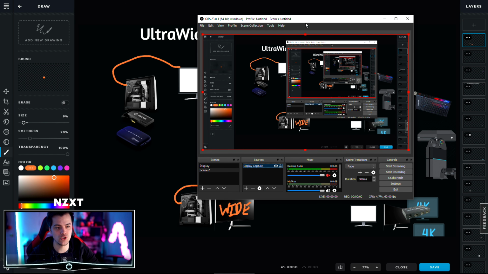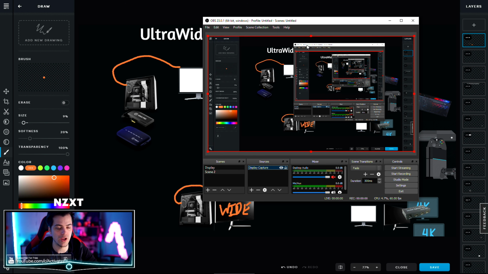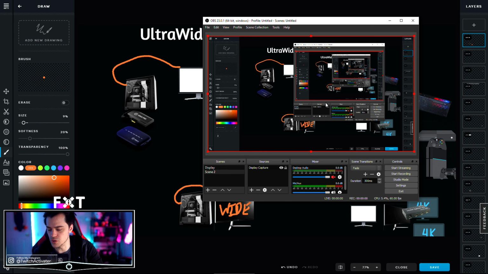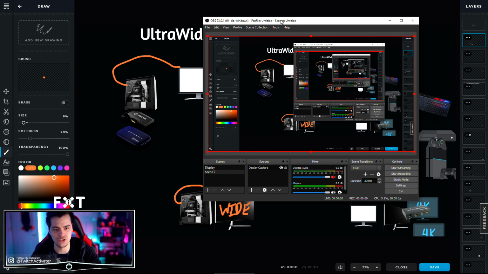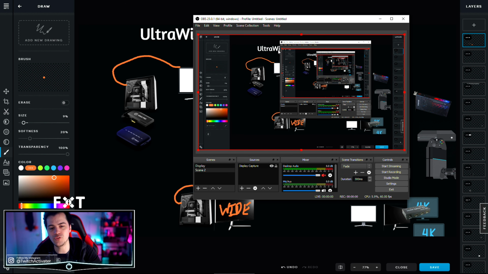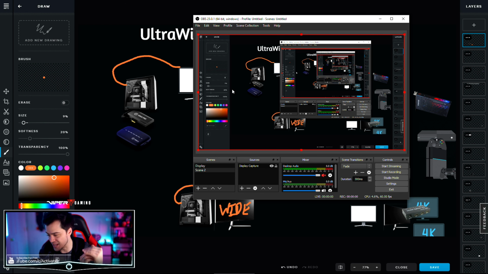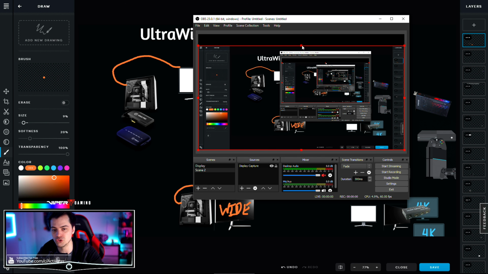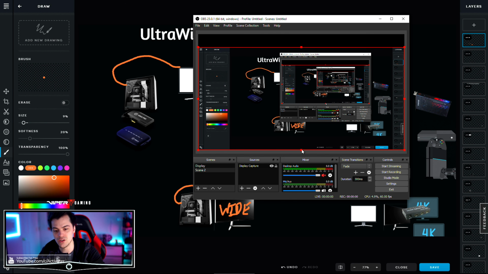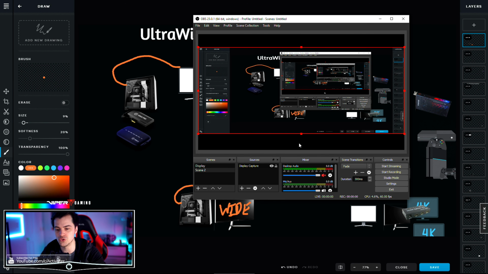When you display capture your monitor, most likely it's going to be all skewed and all over the place because the resolution of your monitor is going to be all weird. If your screen is stretched and it's literally taking your wide screen monitor and forcing that perspective to 1080, all you're going to want to do is hold shift, and when you're holding shift, drag it to the correct resolution.